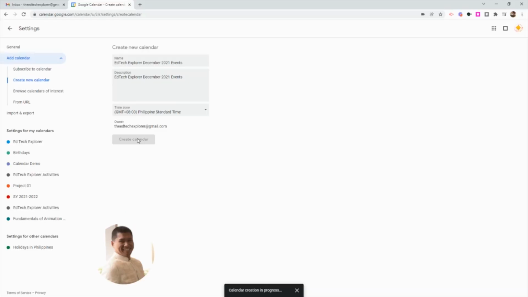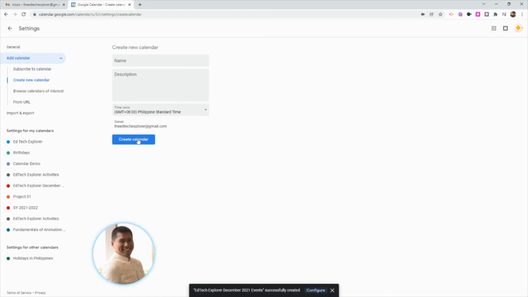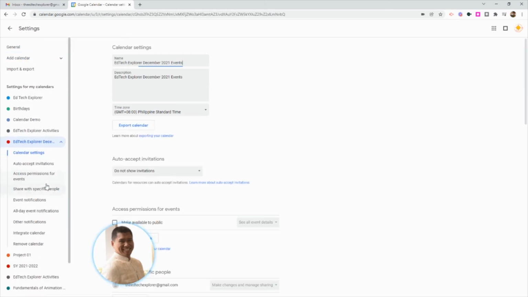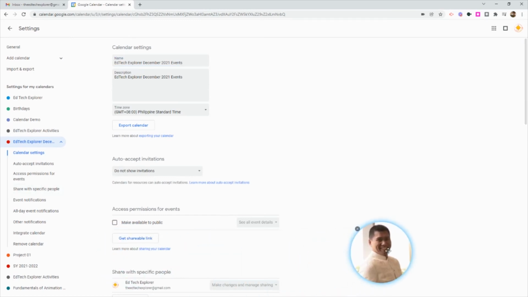And once you have created it, you will be able to see the created calendar at the left side of the settings, which is this one here, EdTech Explorer. So you can left click on this newly created Google Calendar, and it will provide you with more options here.